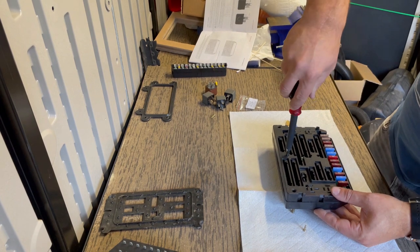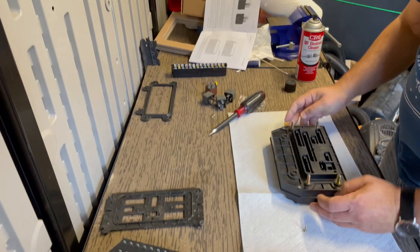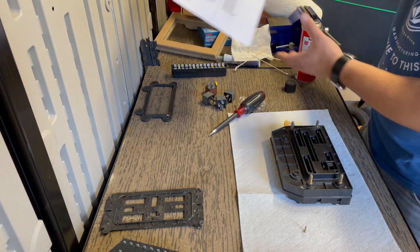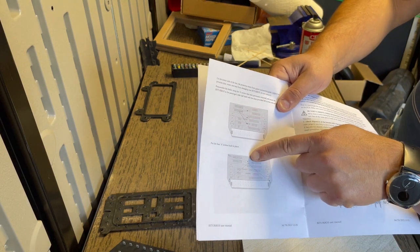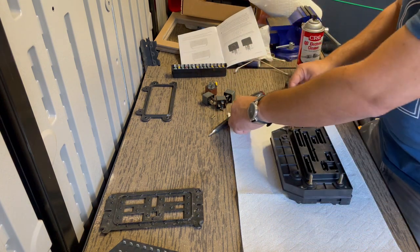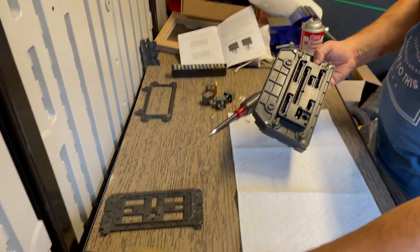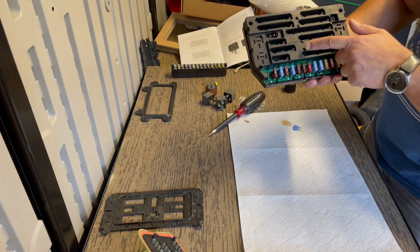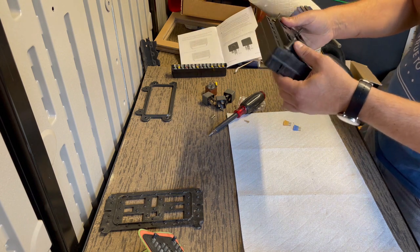Again, don't over tighten it, just make sure they're nice and snug. So that's three screws on this side, and we got four on this side. The instructions actually tell me, oh, you know what, I got confused. See the instructions, it makes it look like there's a screw in the middle, but there actually isn't. So basically you're not going to use these five screws that originally attached this part of the circuit board. You're gonna use three on this side that they provide, and then the four on the outside that keep the housing together. And that's basically it.